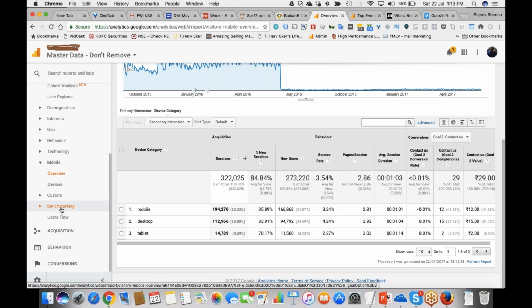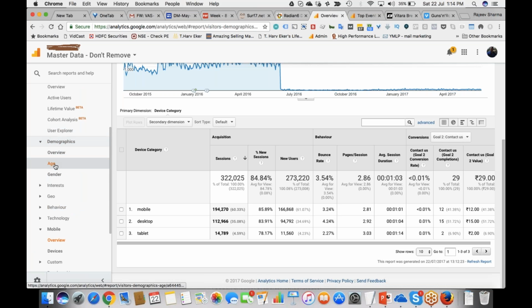hatchback, which is very popular among females in Europe and United States. So you will see, if you have that kind of thing, is it popular among females or males or both, and what age group and all that. If you remember that demographics and all that, so you will see that.